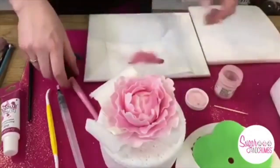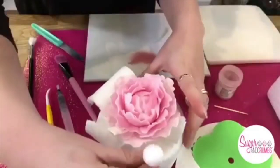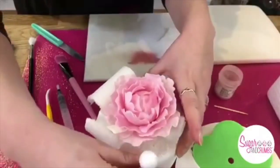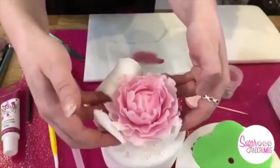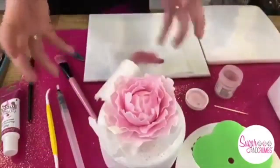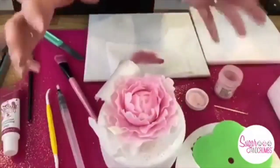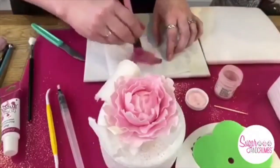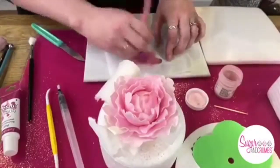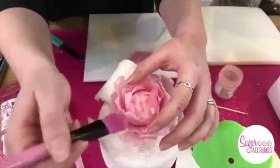All you want to avoid is, say if this was your flower, it takes a fair old bit of pushing it in and out of the polystyrene. So having that straw in there so that you can just lift it out freely is good, because these get so fragile, you don't want to be putting any pressure on the flower paste. But no, all of those things are fantastic ideas, and it's just ways to support it whilst it's drying. Everybody has their own thing, don't they?